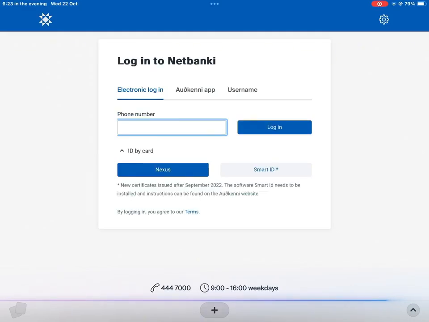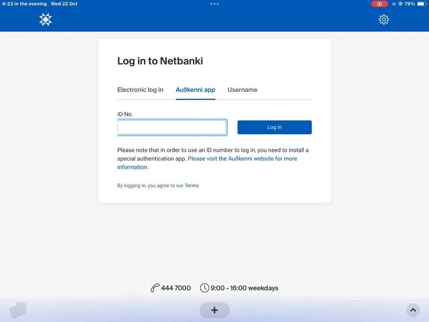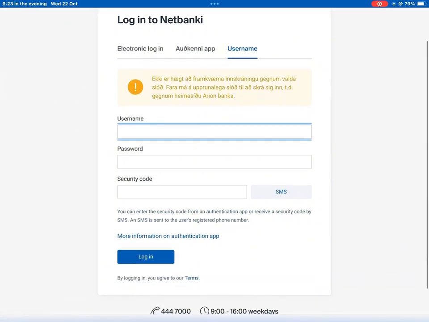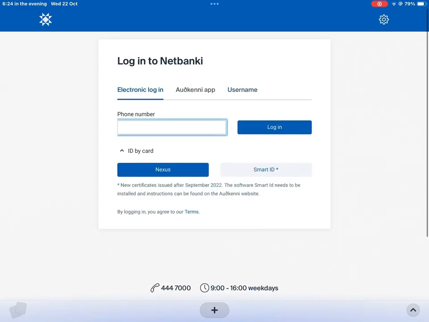You guys need your electronic ID or your phone number to log in, as well as you can go to the Authenticator app. So they'll send you a code. You guys could insert those numbers, then click on next or login. So you guys could do it either of the two. Since the language may be different, you guys can click on settings and change the language. So this is how you create your account. You guys need an electronic ID or an authentication app.